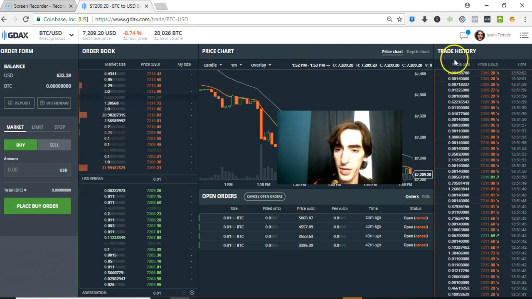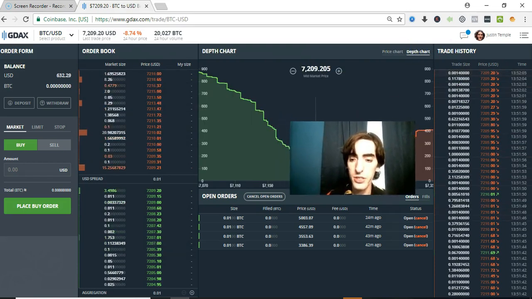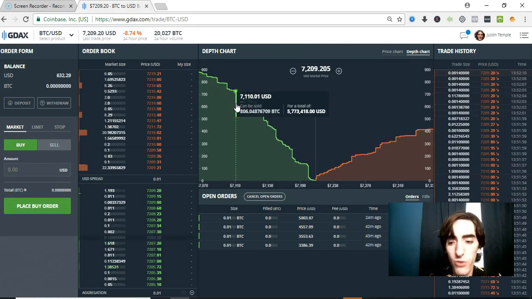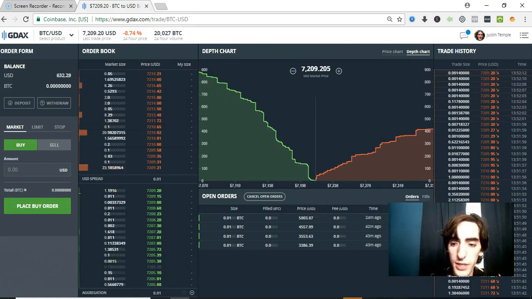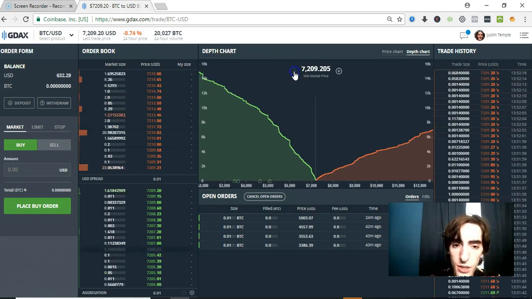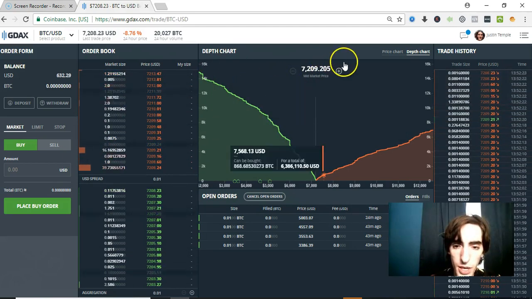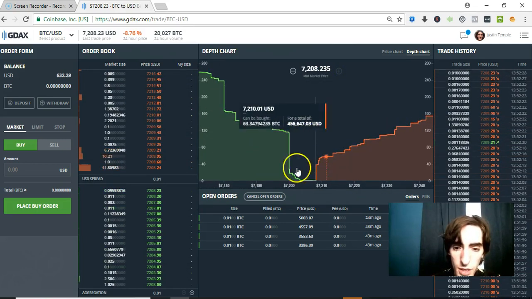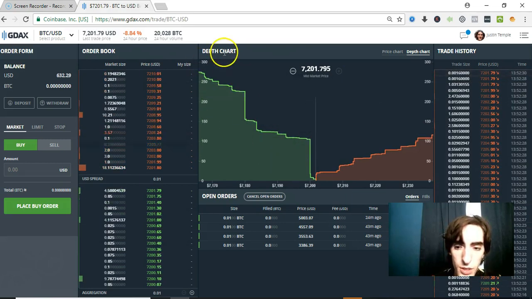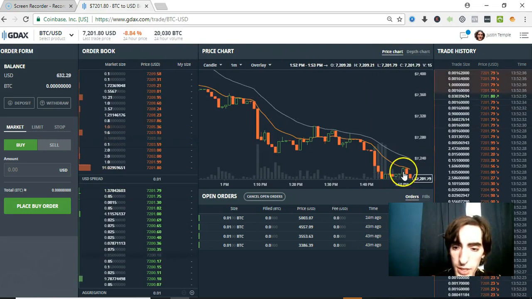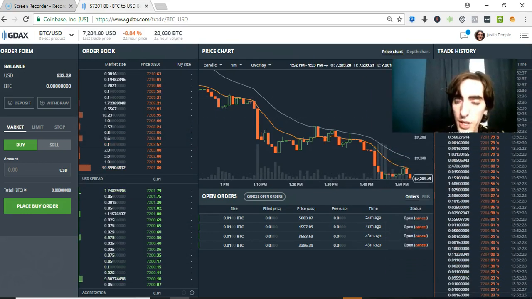And then you've got your trade history. You can change to a depth chart as well, right here. This is a very good indication for short term, I guess. But you can also zoom out and see that overall stuff's being bought. And then zoom in. You can see right now that it had a quick jump up. It's still trying to see the quick jump up, but it's still trying to go down.